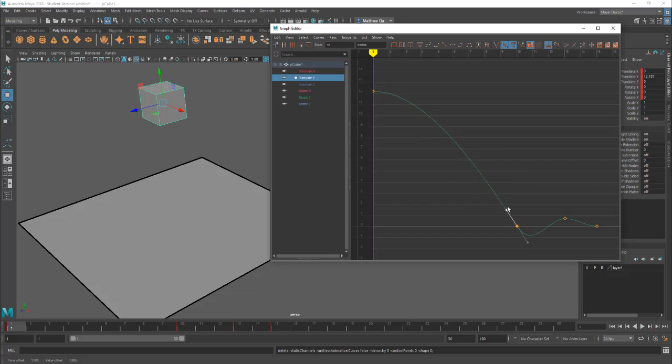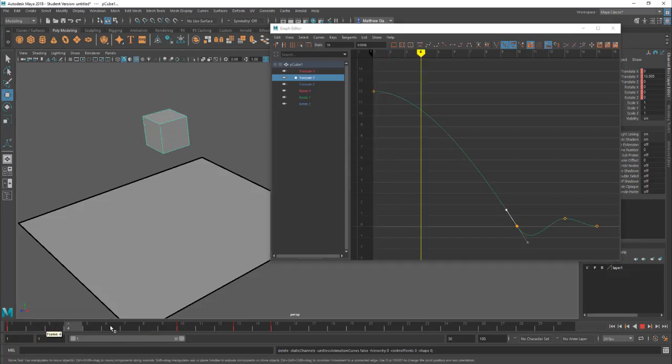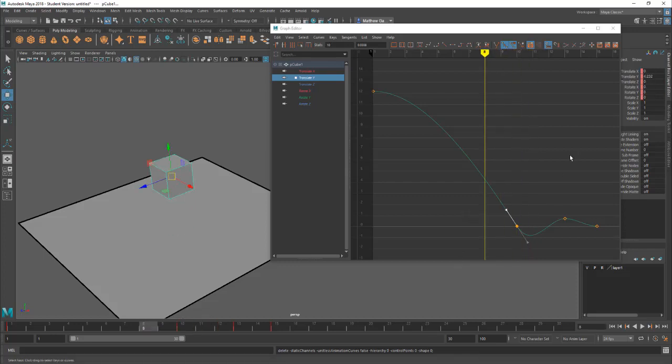Problem is, look, the tangent handles by default are joined either side. So this one will then take the cube at frame 11 or 10 through the floor, like so, which we don't want to happen. So what we can do, we can actually break the tangents in half so we can control either side. This little icon here does that, this one here. And now I can pick that one and I can adjust that accordingly, like so. And I can do the same with this one, but I can have that impact. I don't actually have to break this one because there's no subsequent keys afterwards. So that's a better shape.